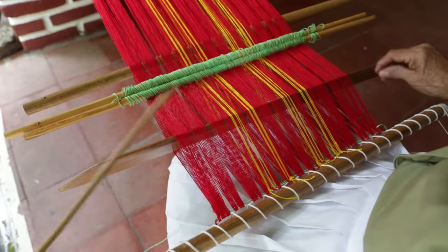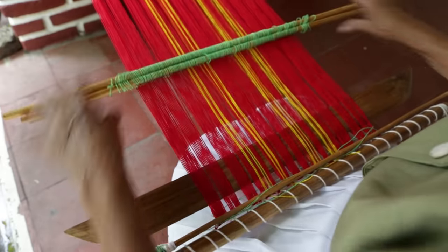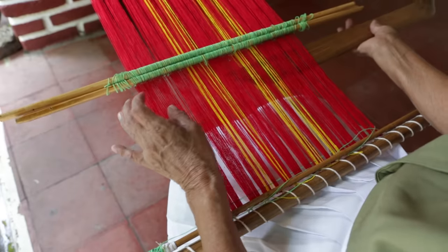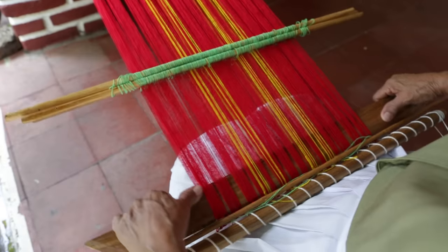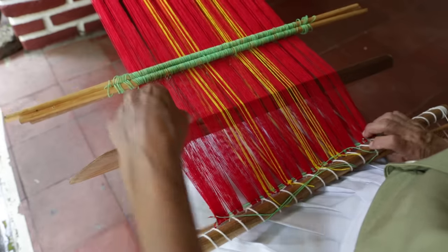Then you will lay the machete back down and slide the heddle rod with the thin rod back and forth, then pull the machete out and place it in the space created right below the heddle sticks. You will then pull the machete down towards your waist, pushing the stitch into place. This is the beginning of weaving.